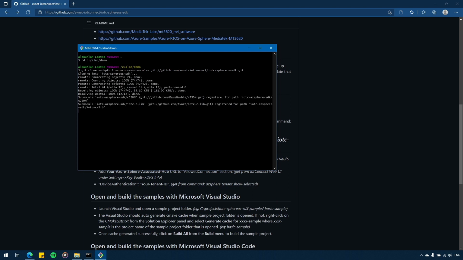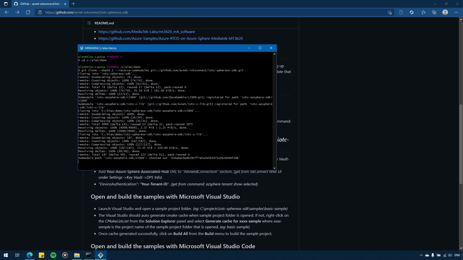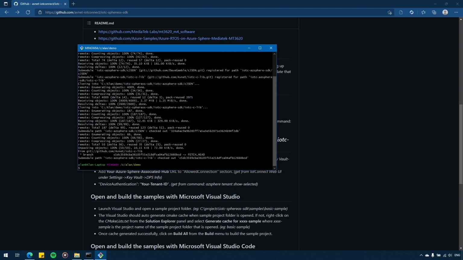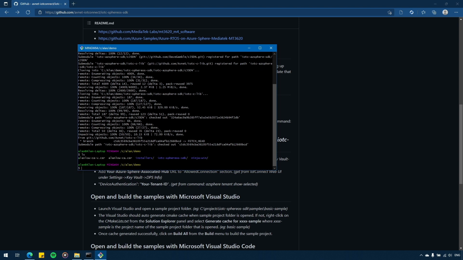This will clone all the necessary source code needed for the sample code into your local PC. Okay, this is done. So I will type ls, and now as you can see that in my C, Allen demo, I have an additional directory called IoTC Sphere OS SDK.